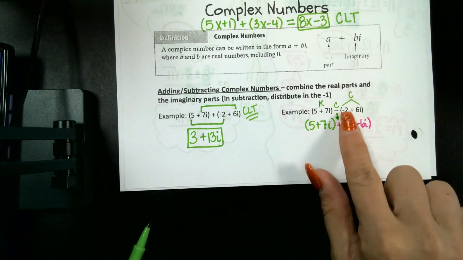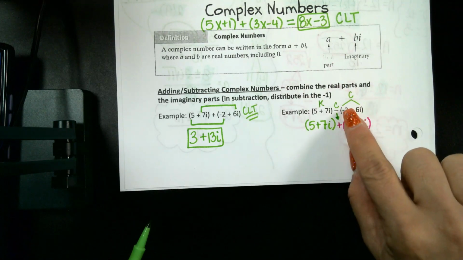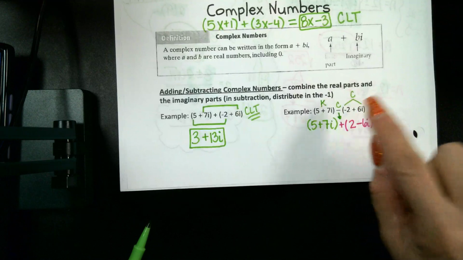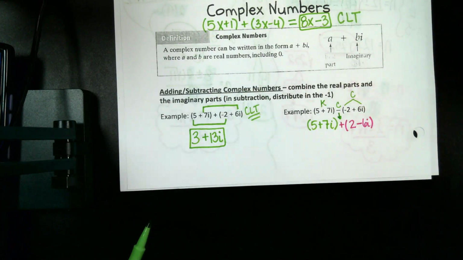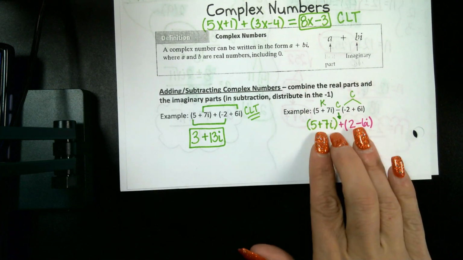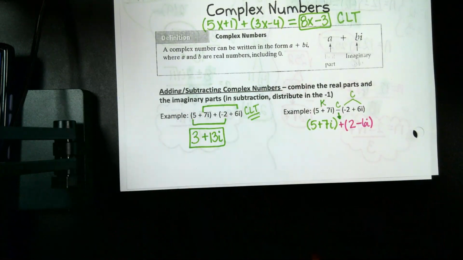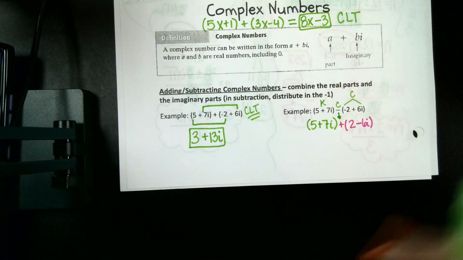Normally, I do it right on the problem, like you guys would have seen me put a plus sign here and a minus sign here. But for your notes, I just want you to see it separately so you can see what it looked like originally and then what I turned it into. And now, this problem looks like this one did to begin with. It's got the plus sign between them, so just combine.